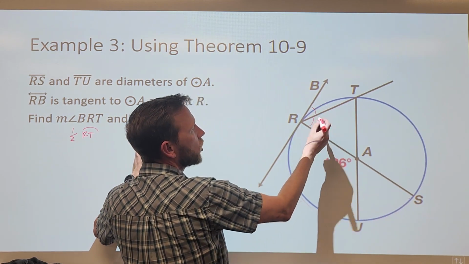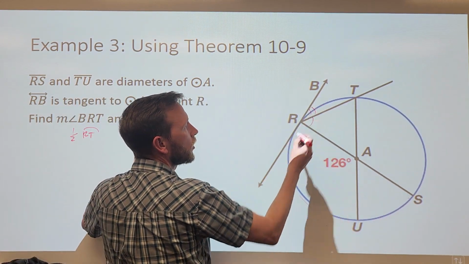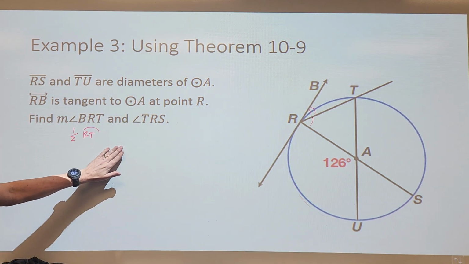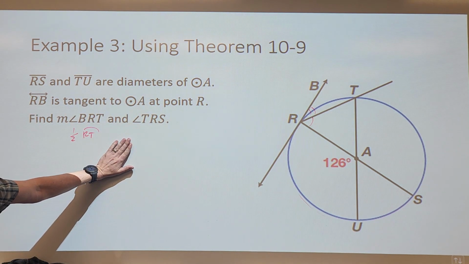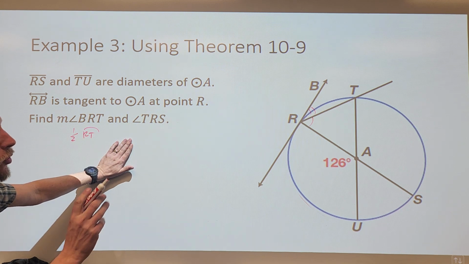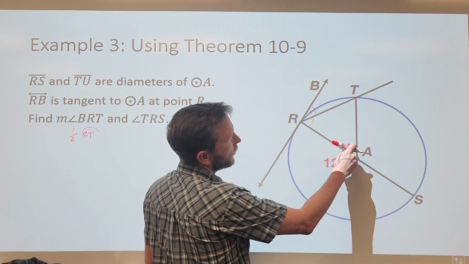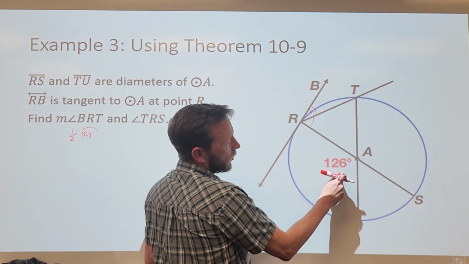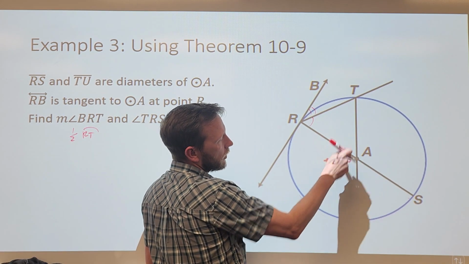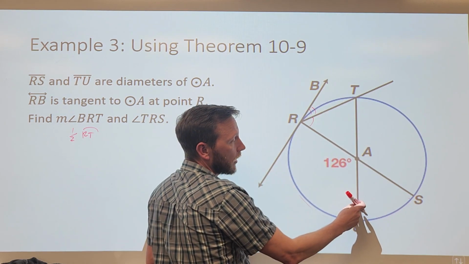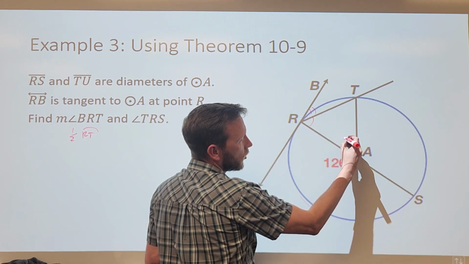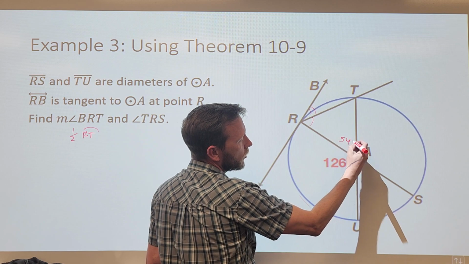So these two angles, we should know, are going to be 90 degrees. They're going to add up to 90 degrees. How do I know that? Because BR is going to be tangent to the circle here. And so that's really our exploration. So first, we want to make sure that we understand the measure for this angle, the measure for this angle. These are going to be making together a straight angle. So this we know is going to be 54 degrees.